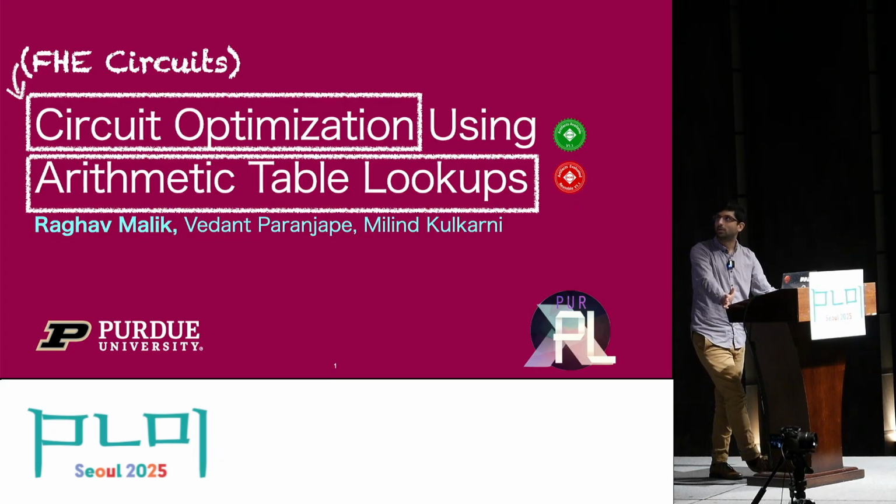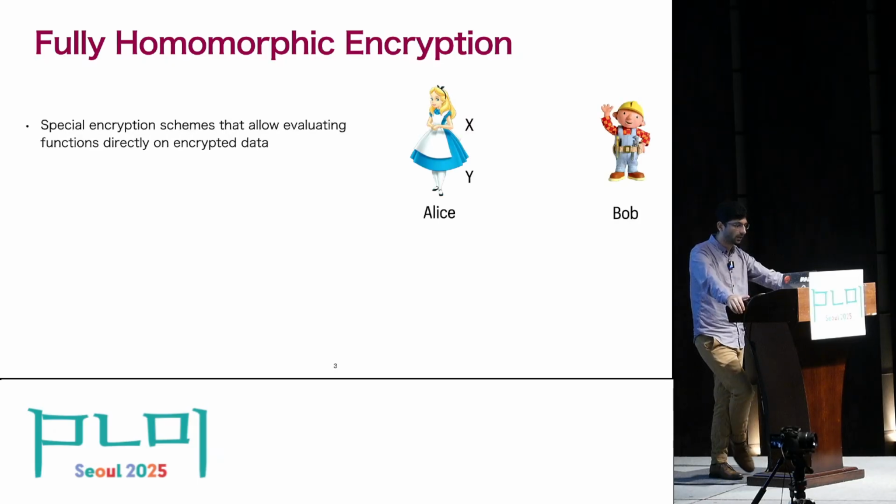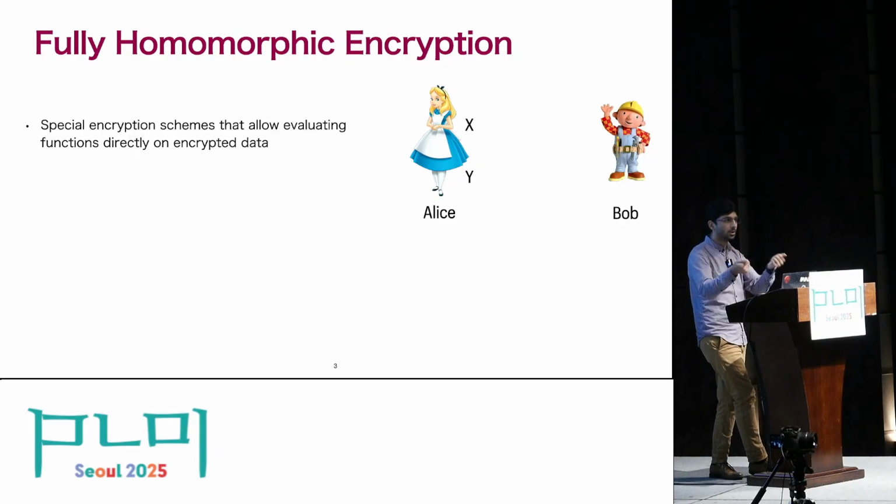Okay, so if I'm going to tell you about homomorphic encryption circuits, I should maybe start by giving you some background on what fully homomorphic encryption is. So fully homomorphic encryption, or FHE, essentially refers to any encryption scheme that allows us to evaluate functions directly over ciphertexts without having to decrypt these first. So the usual setup for this is we've got two parties, we'll call them Alice and Bob, and maybe Alice has a couple of inputs, x and y, and she wants to compute some function f over x and y. So she wants to get back some computation of f of x, y.